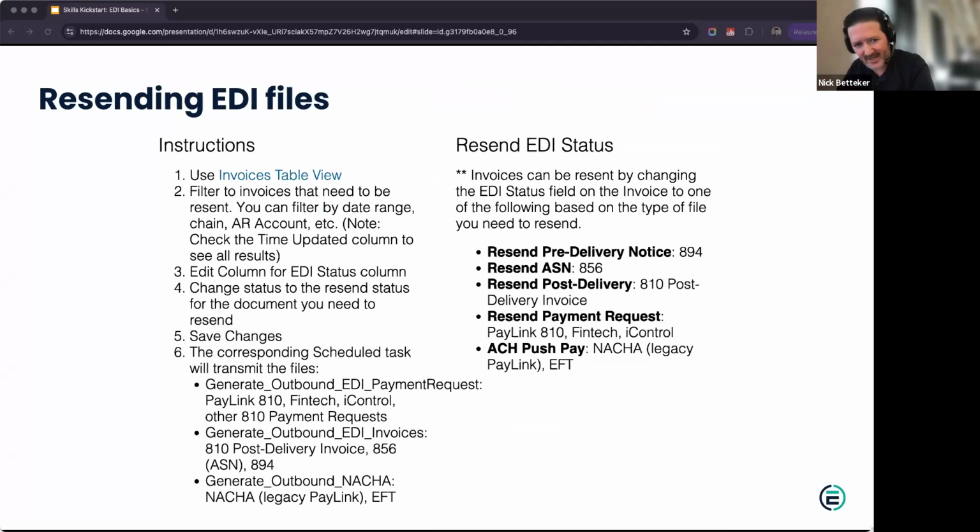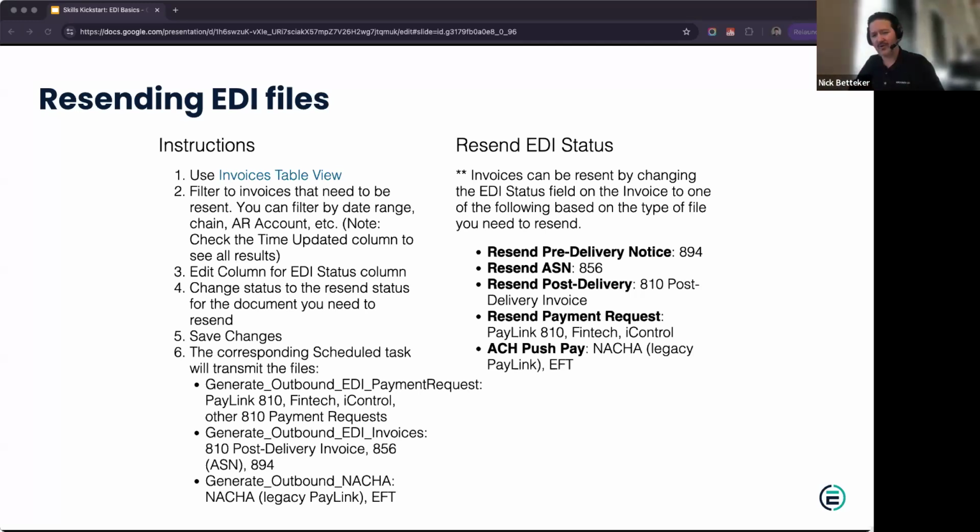All right, so resending an EDI file, what does that process look like? What you're looking at here is the invoice resend dashboard. If you were to type in invoice resend in your universal search bar at the top, you'll see this dashboard. And what this dashboard is, it's effectively just lying on top of the invoices table. Now, the left-hand side is the full instructions. We're not going to go into the instructions right now. You can read it whenever you need to use it.